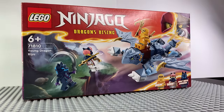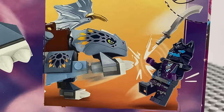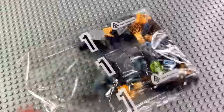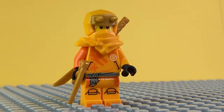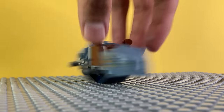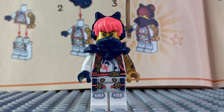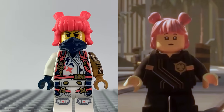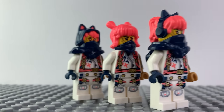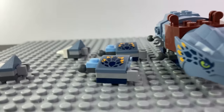Next, we got the Young Ryu Lego set. There's three minifigures: Eren, Sora, and Wolf Masked Warrior. There are two bags, instructions, and stickers. In the first one, you get Eren, the Wolf, and a part of Ryu. Bag number two, you get Sora with an accurate hairpiece — finally! We've been waiting for this Lego piece for almost a year now. We had the first one with the hood, then the other haircut from her childhood, but now we got the real one. We have to put stickers on Ryu's limbs and connect the pieces together.